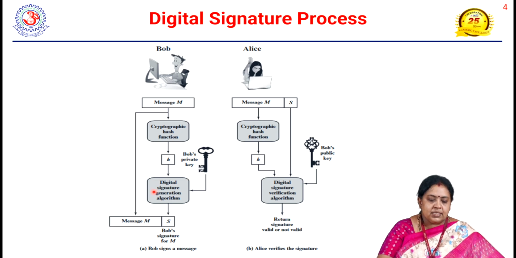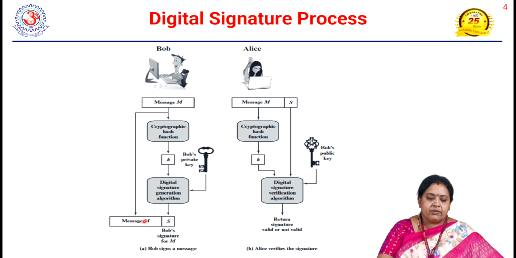And for this digital signature generation algorithm, we are going to use Bob's private key. In order to prove the authenticity, we require the private key of Bob, that is the sender. Authenticity can be done by using the private key only. Why? Because the private key is available with the sender only, and this can be decrypted by using the public key of the sender only, the public key of Bob. It means the message has been given by Bob only. For authenticity, we are using this one. That will be used for the digital signature generation algorithm, and it produces a sign that we call the digital signature.